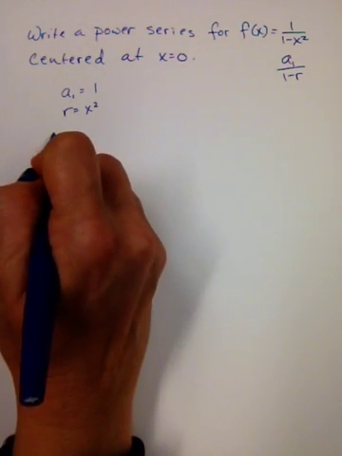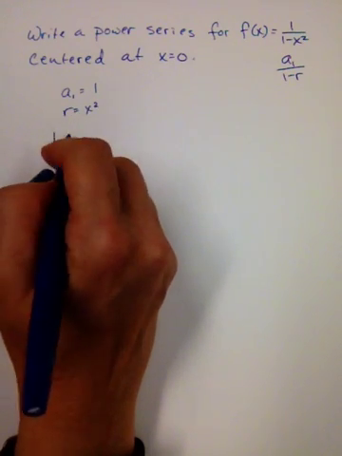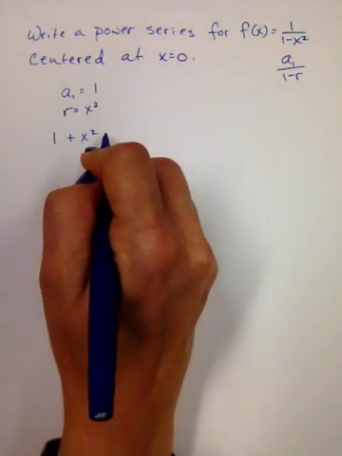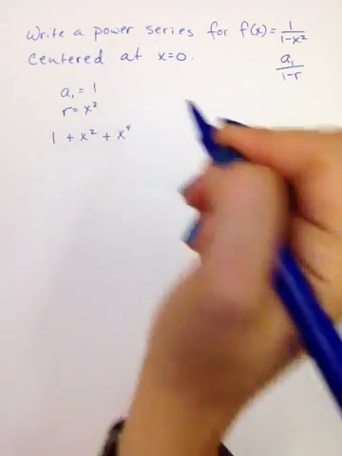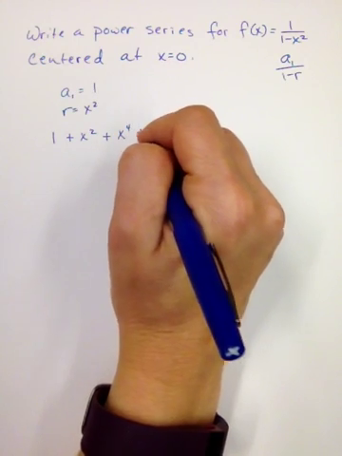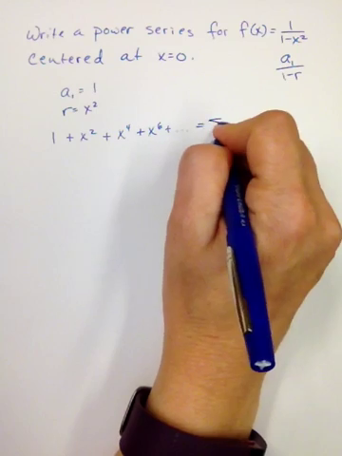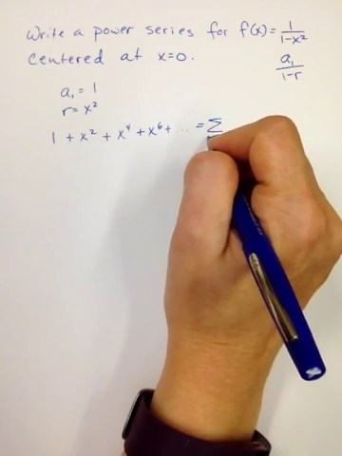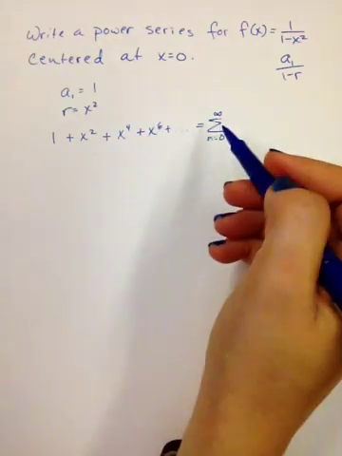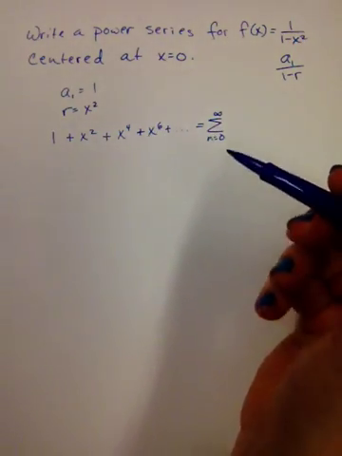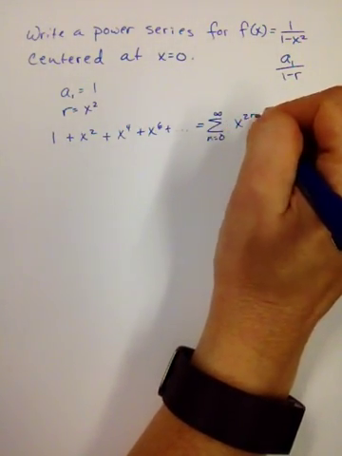So if I wanted to write it out, it's very simple. I would say that we are looking at the first term as 1, and then to get from term to term, I'm going to multiply by x squared, so plus x squared. When I multiply x squared by x squared, I get x to the fourth. Multiplied by another x squared, so plus x to the sixth, plus, put the ellipses on, equals the sum from n equals 0 to infinity. It's not alternating. I don't have anything in the denominator. They're all just x to even powers. So x to the 2n.